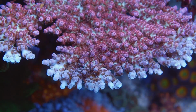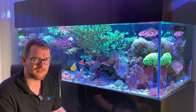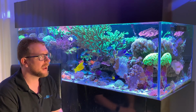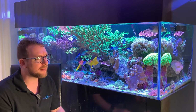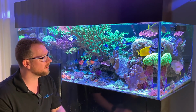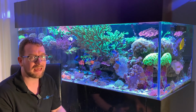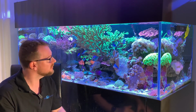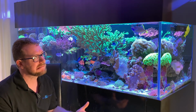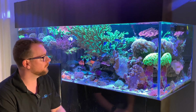I find in my tank, and it took me quite a few goes to work this out, whenever I bought a strawberry shortcake, almost regardless of the intensity of the color, when I'd add it to my tank, give it a week, it'd turn brown, and it'd stay brown. And I mean, it'd stay brown for months. And the number of times I gave up on them and took them out, until one time I probably just forgot about it. And I noticed about 6 months later, it was coming back in color, and it came back with a vengeance. So that strawberry shortcake up there now, he's been in the tank for maybe 3 years now, and the color on that's crazy. I'll get a picture on screen for you.